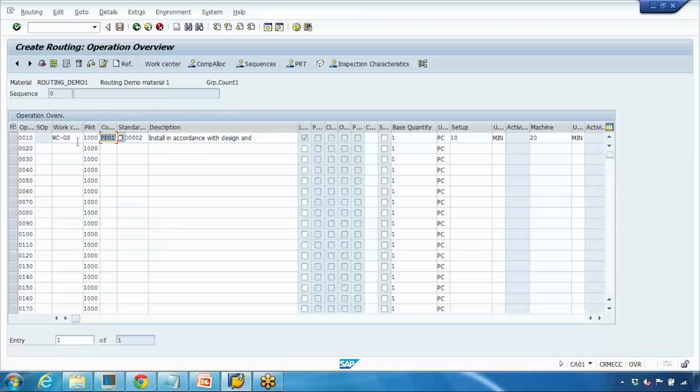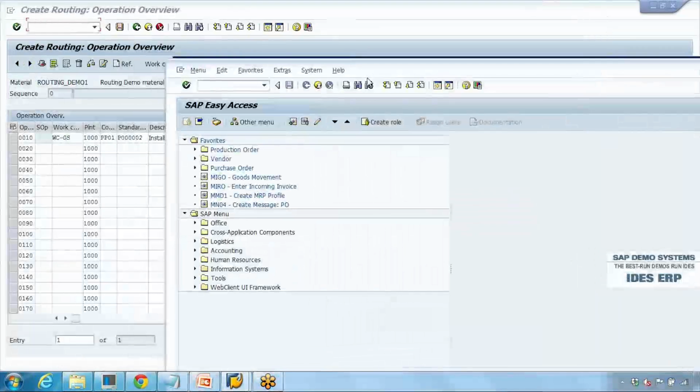Here you can see the work center, operation number first, which is number 10. That is the work center, that is the plant, and that is the control key that we just entered. And you can also see it is copying some standard text. Where is it coming from? If you remember in the work center exercise, let me open one more screen.